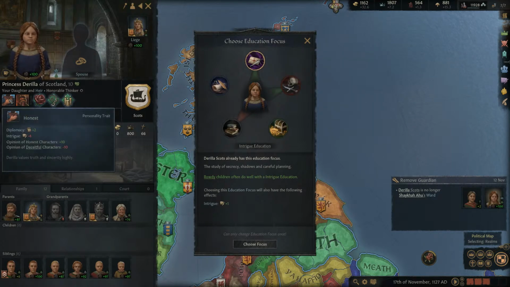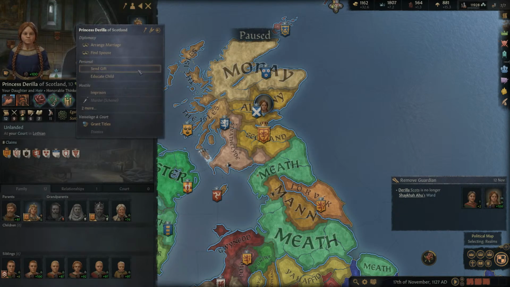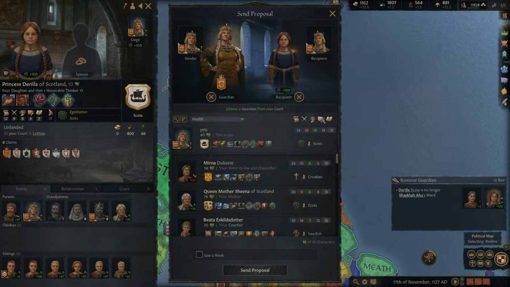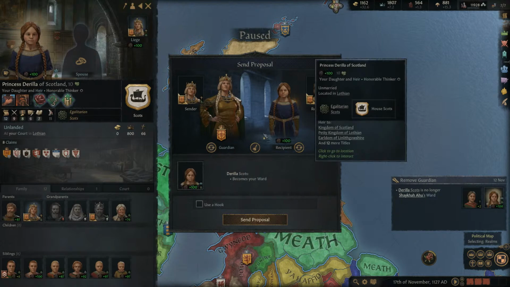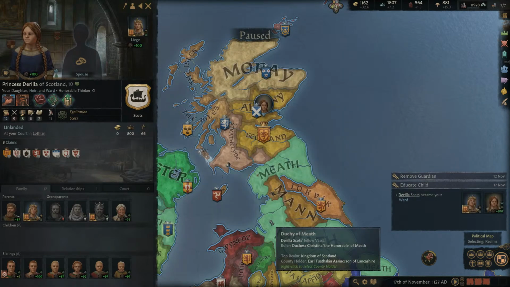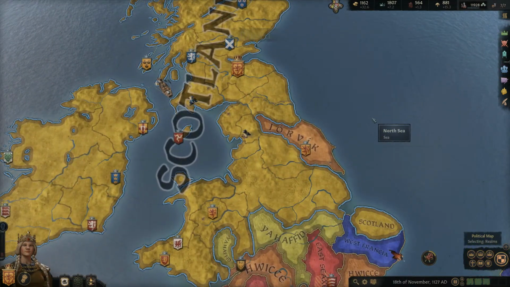What's the other one? Oh, honest. That's a grown-up trait. In addition, the skill value of the Guardian matters as well. The skill that they're learning about matters about twice as much as the learning skill of the Guardian. So I've already got her on Intrigue. So I've got to choose somebody that is very good at Intrigue and probably also pretty good at learning. It looks like I'm the best one to teach. So I'm going to teach her how Intrigue really works. I would have preferred her to have a martial education, but it appears that I'm going to be sneaky. And the daughter's going to be sneaky too.